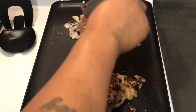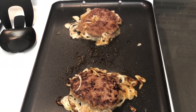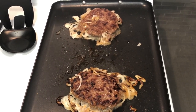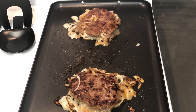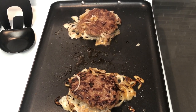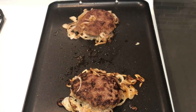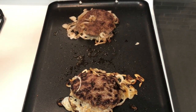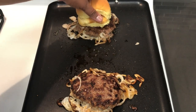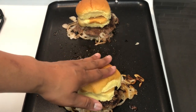Now this is where you get most of your flavor from, when the onions start to fry on one side. That onion flavor is seeping into the burger itself, and then when you put your buns on to warm up, it's going to do the same. So I'm going to come back when it's time to place those buns on and then add our cheese. I'll be right back. So now that the onions are cooked midway, I'm going to add the buns on top of the burgers so that they can start to soften up. Not that they aren't soft, they are perfectly soft, but just to catch up in heat with these burgers and also get some of that onion flavor infused into them.